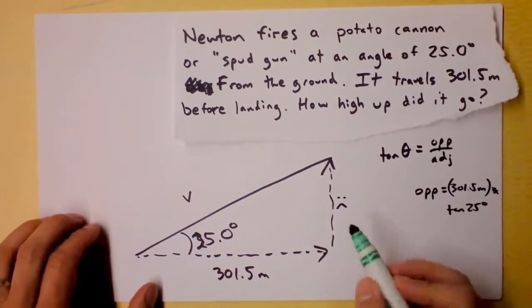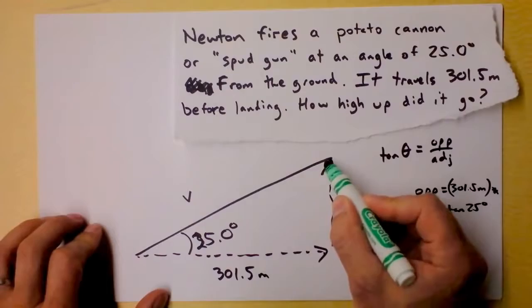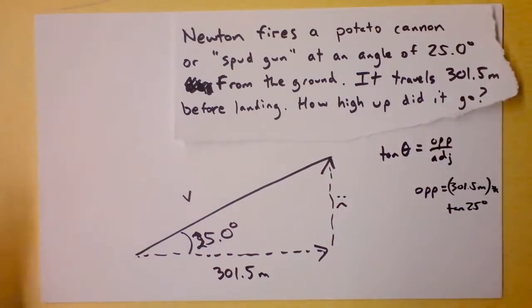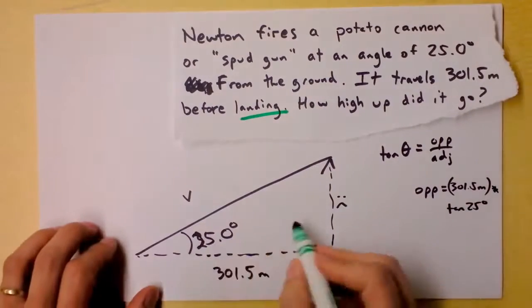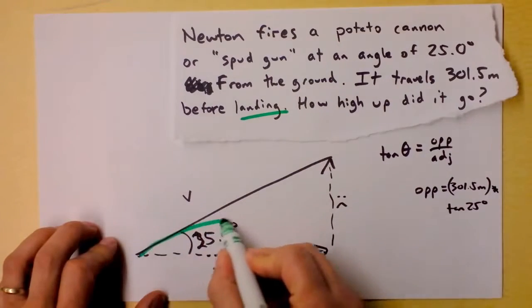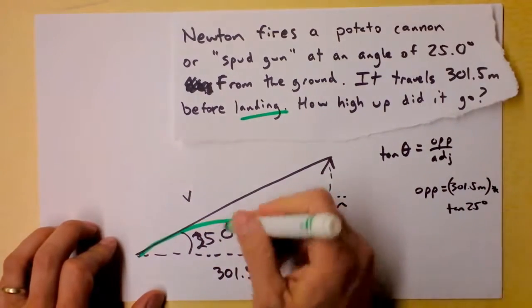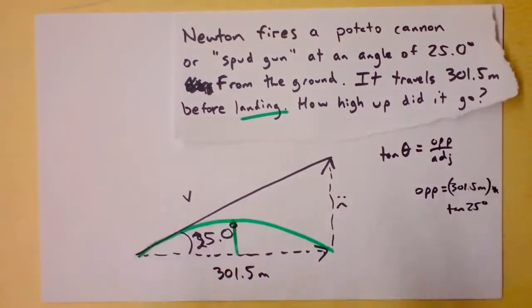That's crazy. Think about what you're saying. The potato's just going to go up, up, up, higher and higher. It can't land then. It lands. See? It can't land if it's not accelerating downward. It's probably going to be doing something like that, and the height that you want is right here. So please remember that things accelerate when they're in free fall.